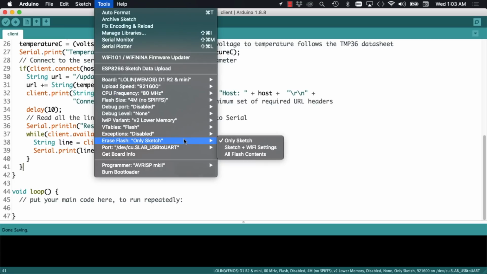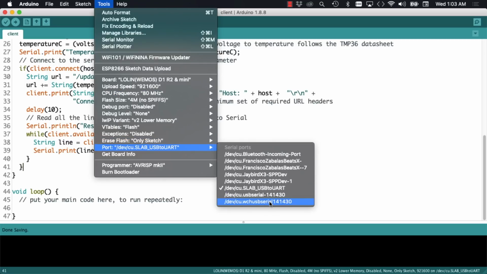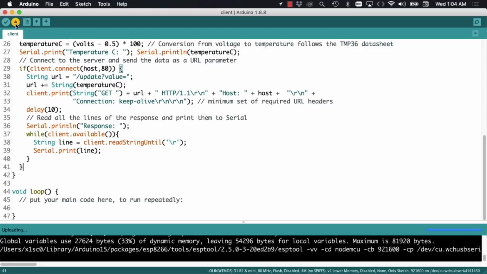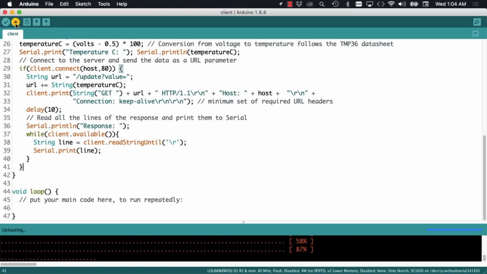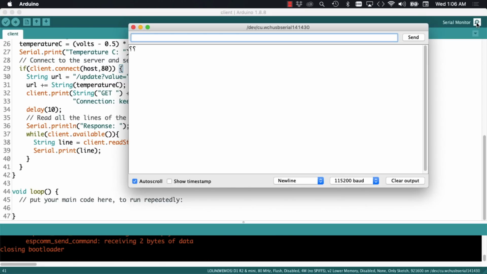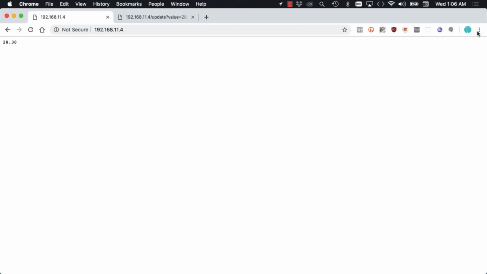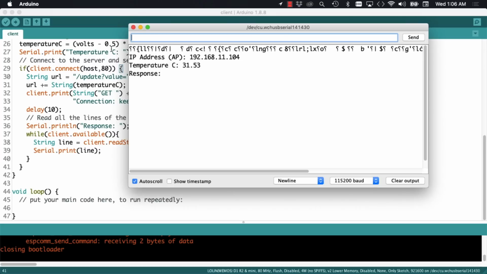I can tell which board is which because they use different USB to serial chips which are named differently in the Arduino IDE. I'll upload the code, open up the serial monitor, see what value is being measured, and refresh the page to create a new request to the server. Indeed, I see that the value that was reported is displayed on the page.